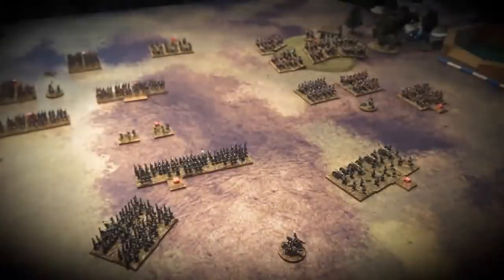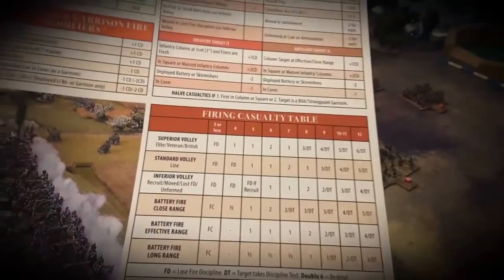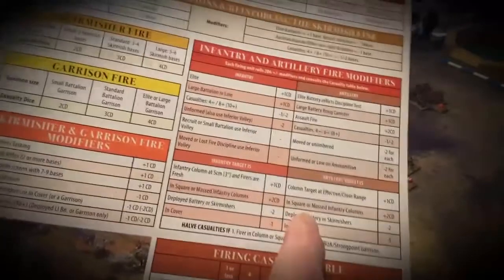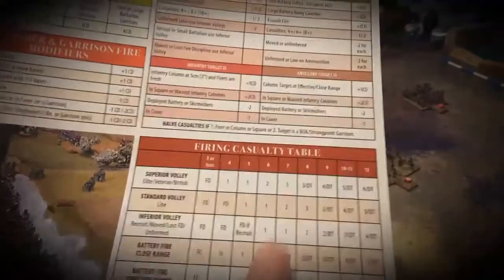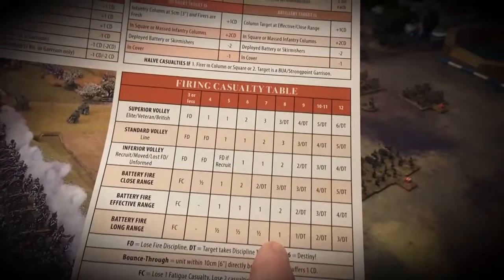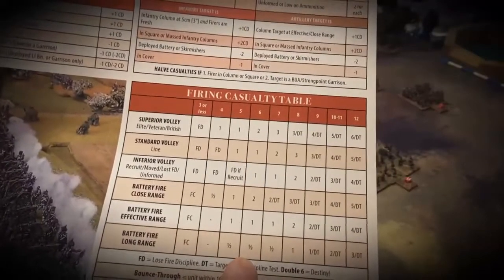Another thing that I made a mistake on was in the shooting phase. I believe it was for the French battery of guns. They had a -2 penalty up here because they were targeting a deployed battery of Russian guns. So they had a -2 on their die roll. I did not apply that. They rolled an 8, and I believe they were at long range, resulting in 1 casualty. Okay, that's fine, but I didn't apply the -2, which results in this result of 6, which is a 1/2.